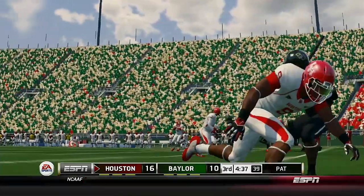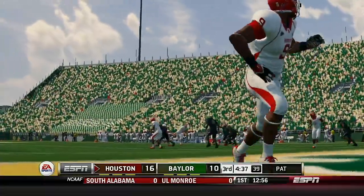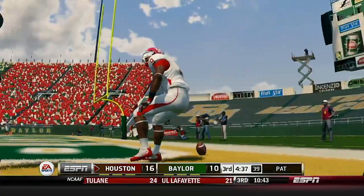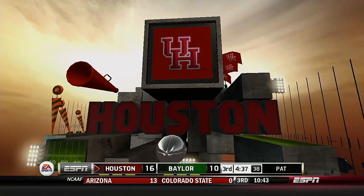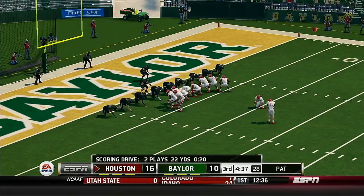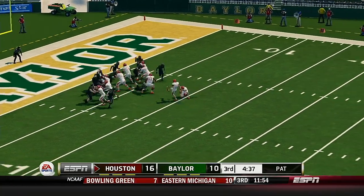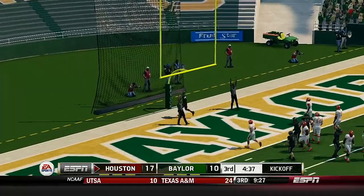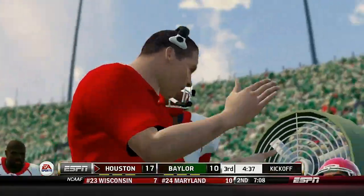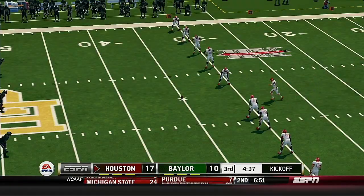And did that play ever develop nicely? Well, it's all about the receiver on this play. He beat his man off the line and then ran a perfect route. All he had to do after that was make the catch. Tacks on the extra point. A short two-play, 23-yard drive, and they add 7 points to the scoreboard. So the score now, 17-10.